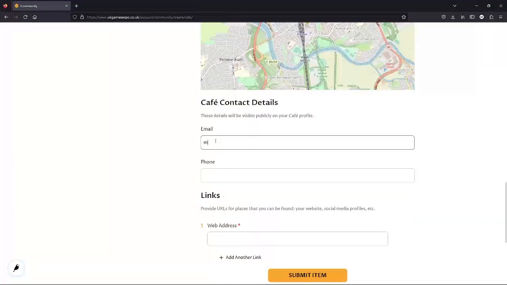Like the name at the start of the form, this is for my cafe and not for me. So this email can be different to the one on my account. If I have a general email that my staff and I can access, and it's the one I want folks to direct the questions to about my cafe, this is the spot for that. The same goes for the phone number. I don't want folks calling my house number or my personal mobile, so this is where I put my cafe's phone number.